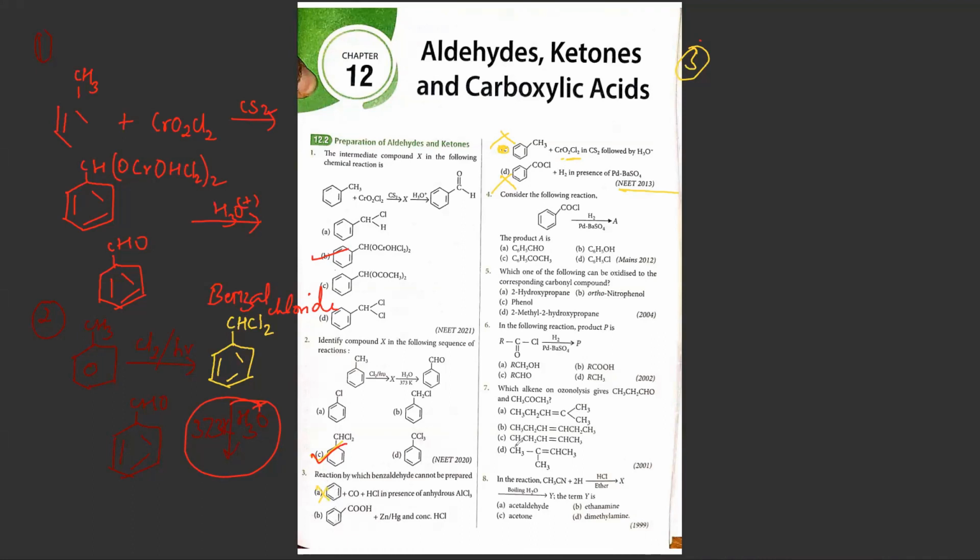Now, they have taken benzoic acid. When you treat benzoic acid with zinc Hg, that is called zinc amalgam, in the presence of concentrated HCl, your carboxylic group, or the CO group, is reduced to an alkane group. So this is Clemmensen reduction, in the presence of zinc amalgam and concentrated HCl.